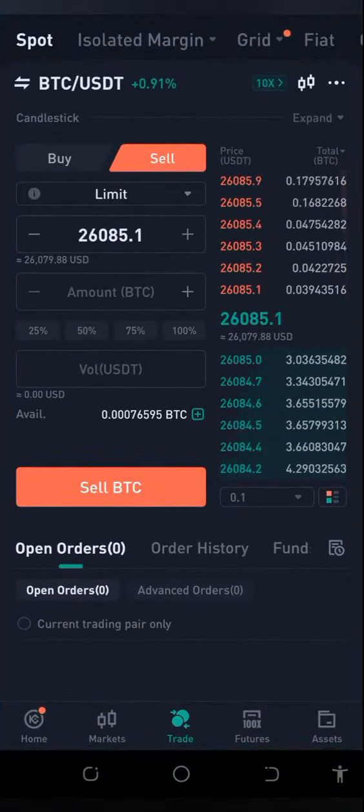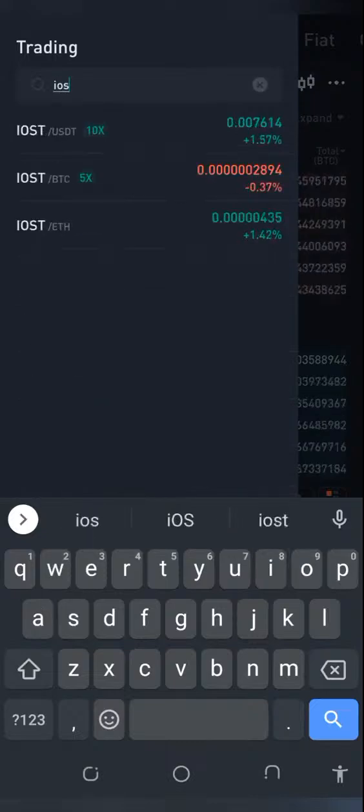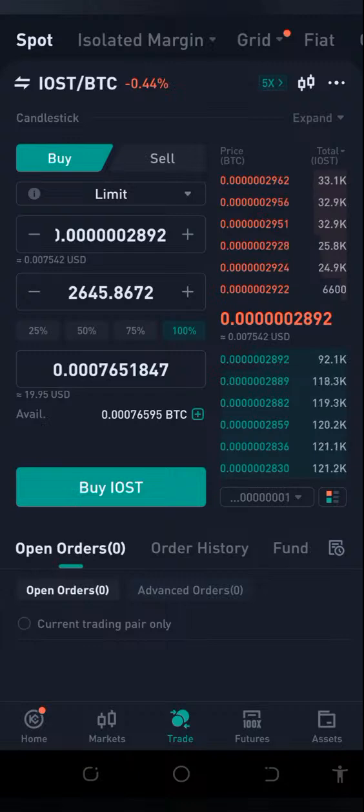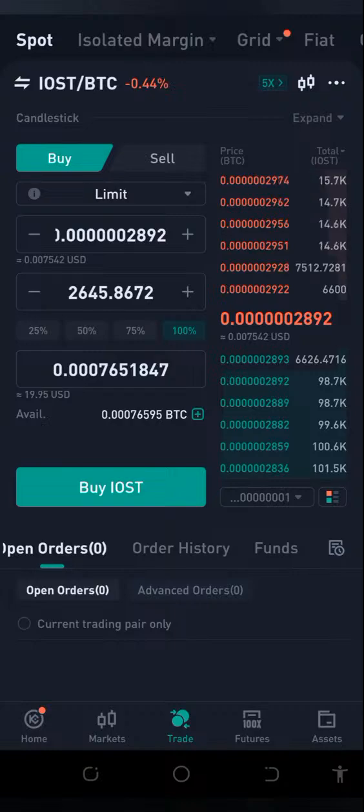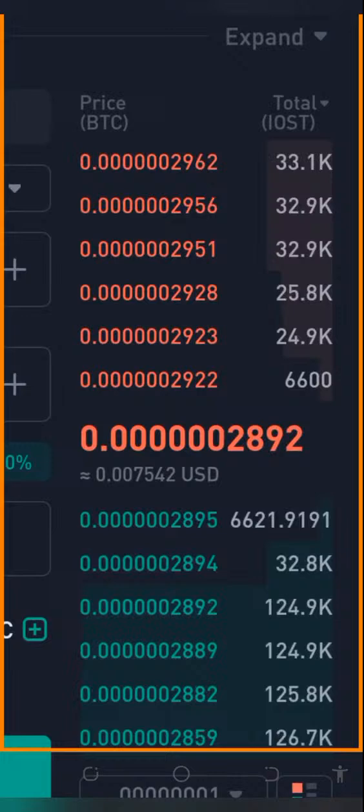And the next thing we need to do is to quickly rush down to IOST BTC. Okay, IOST BTC, where art thou? Okay, this is it. Let's go ahead and see. We want to buy this. So let's see how much we can get. We've got 2645. Remember, that's exactly what we got the other time. So I'm going to start off by just checking this out, right? I know I'm going to be in the queue if I click on buy, but I just want to see if I click on a higher price, would I be able to do this? And what is going to be the final price? This is 2922.